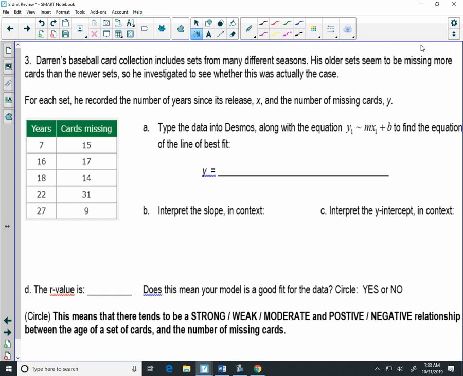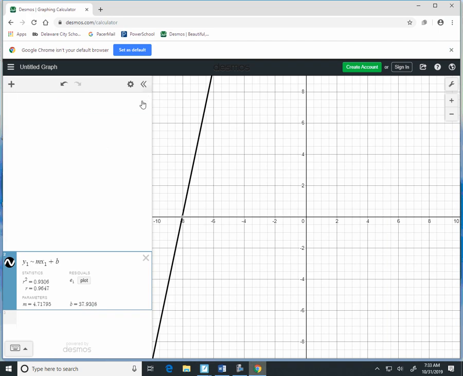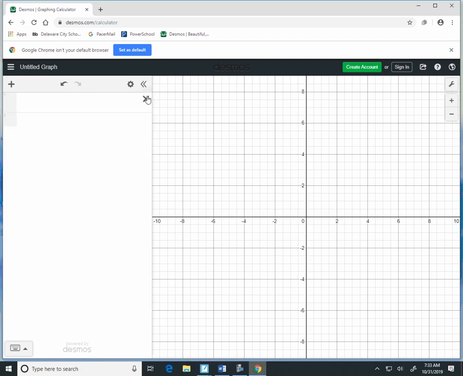So the first thing I'm going to do is pull up Desmos and see if I can get this data put in. I need to clear out. You want a clean screen anytime you're starting a new problem. On the OST, that'll happen for you automatically, but I think it's really helpful if you do that every time when you're working on Desmos, on one of our tests especially. So when we're working on statistics and only statistics, we're adding a table. And I'm going to put my data in.